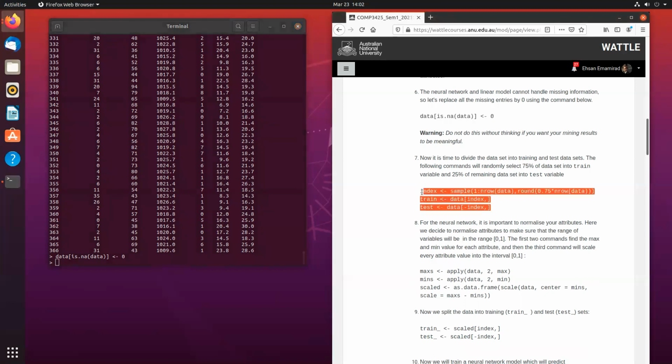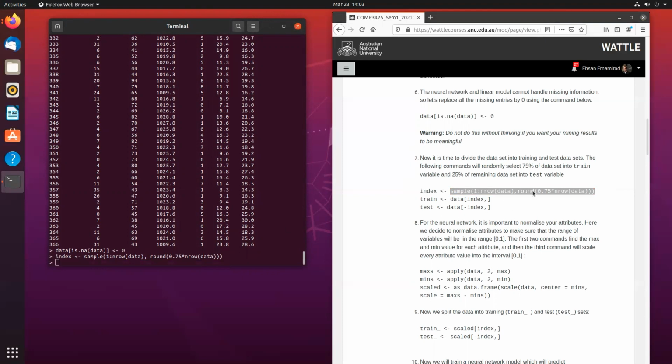So we are going to partition the data first. And to do that, we first have to index our data. So we are going to look at 75% of the data. Again, don't worry too much about the command. If you read through the command, it actually kind of makes sense. So essentially for the first one, we are only going to look at 75% of the data in the subset of the data set that we've just created. So 0.75 times the rows in the data that we've selected.